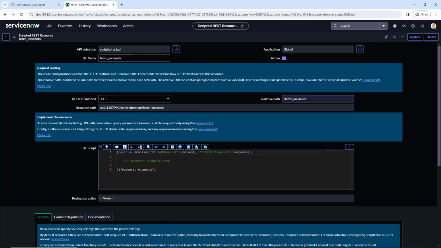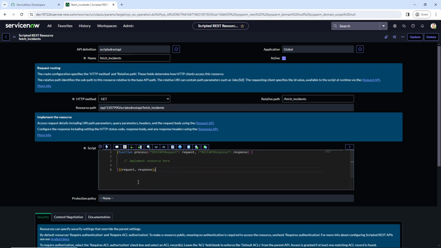Whatever relative path you have given here will be appended here, after your servicenow.com. When someone hits that, the script is going to get executed in the response body. Whatever you are going to pass is going to get executed at the last level.